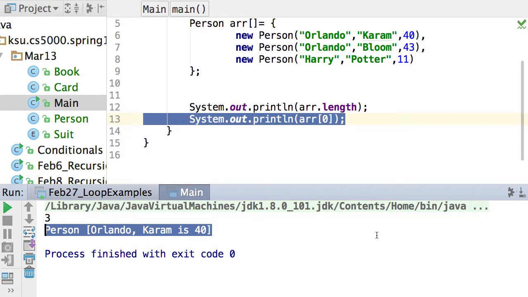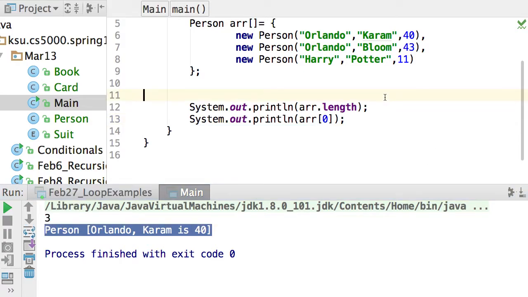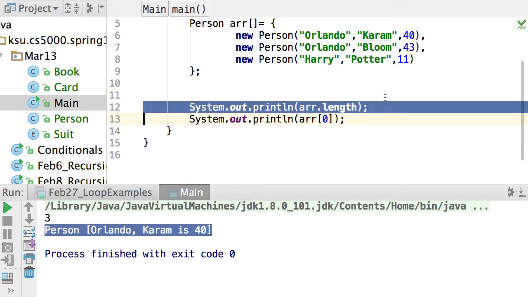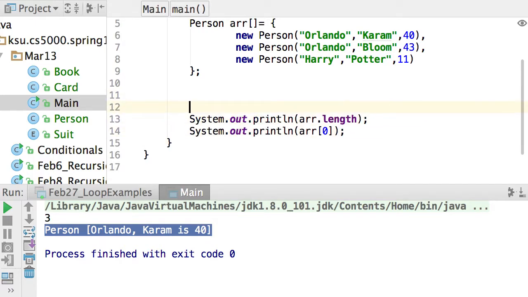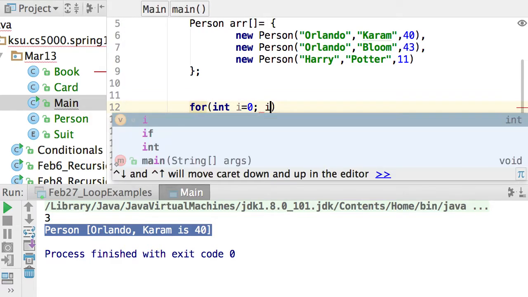Does this idea make sense? How do we print all the elements of an array? Right? We'll see stuff that looks like this.